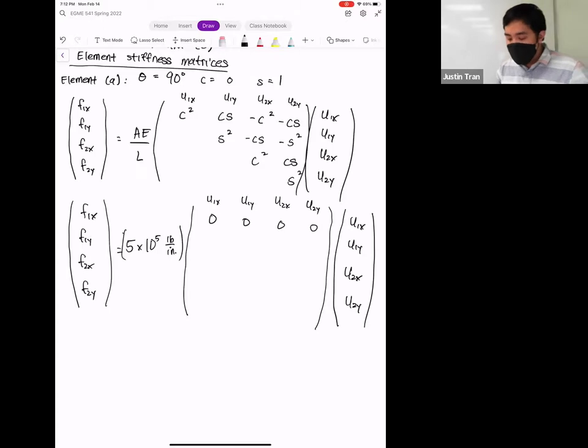in the case where theta is equal to 90 degrees. All right, so let's go to the second row. Second row, we have a sine squared. And so sine squared here is going to be 1, right? Because we have 1 times 1. Then we have minus cosine times sine. We have minus 0 times 1, which is 0. Okay. And then we have a minus sine squared, which is minus 1.